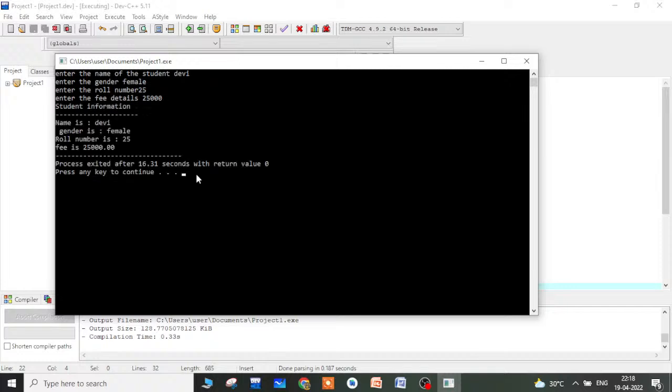Now you can see the student information: name is Devi, gender is female, roll number is 25 and fees is 25,000. So this is a simple program which illustrates how to create a structure and how to create a structure variable outside of the structure and how we perform reading and writing of a structure variable.